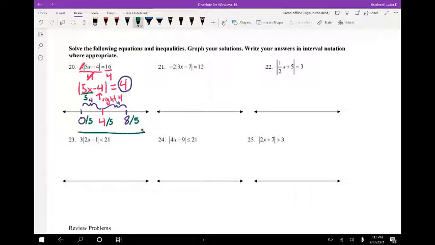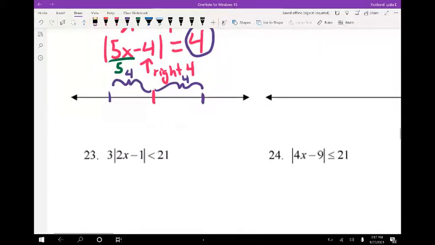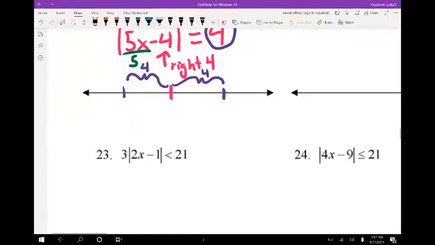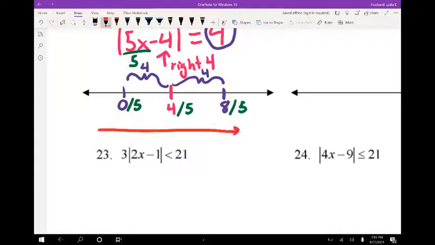So 0 divided by 5 is just, this is a tiny number line. 0, 4, 8. We'll divide them all by 5. And I'm going to draw a new number line. Okay, so we should get that 0 divided by 5 is just 0. 4 divided by 5 we can just leave as 4/5. And 8 divided by 5 doesn't divide nicely, so we can also leave that as 8/5.